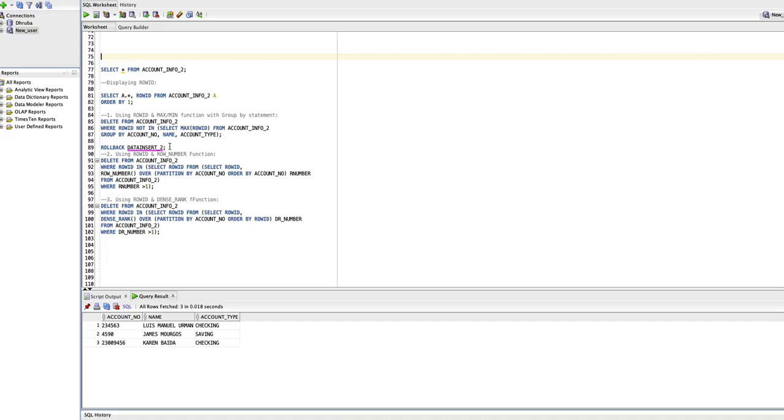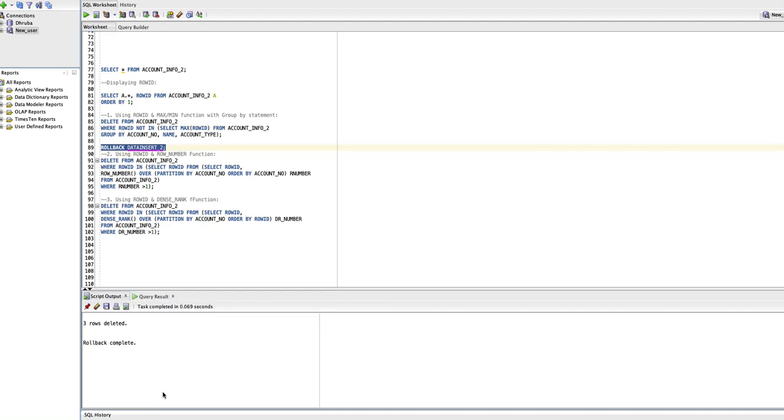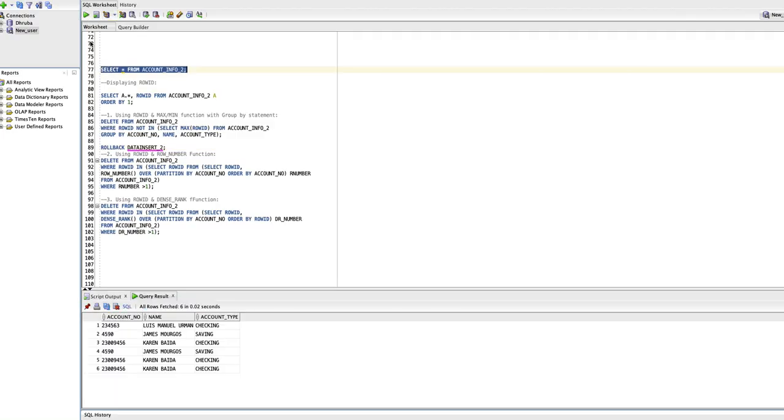That's why I am going to roll back up to that point to use the same data for the next 2 methods. Let me roll back data up to the save point. Roll back complete. Let me check data. It should show 6 records. It has 6 records.